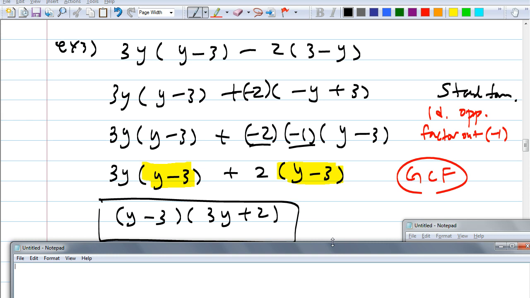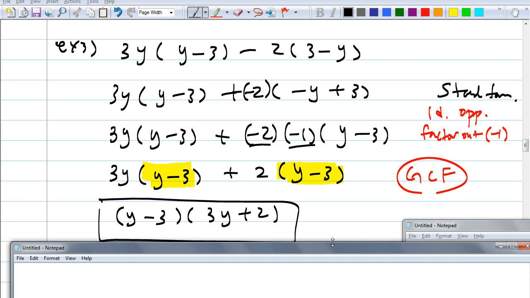And why do you think it's important to notice factors that are opposite of each other? Because if you factor out a negative 1, what can you see? That is going to be your GCF. Does that make sense? So they're trying to sort of hide that GCF by multiplying it by negative 1. They're giving you the opposite of the GCF. Now we know how to deal with those. You rewrite them in standard form and factor out a negative 1, and you will be able to see your GCF. Okay? All right, may I move on to the next one?